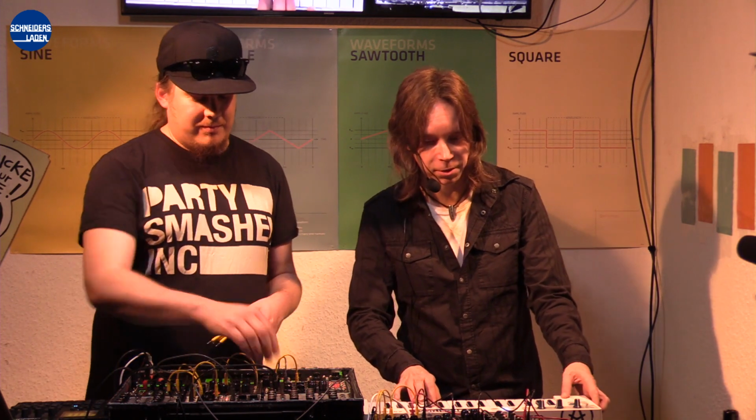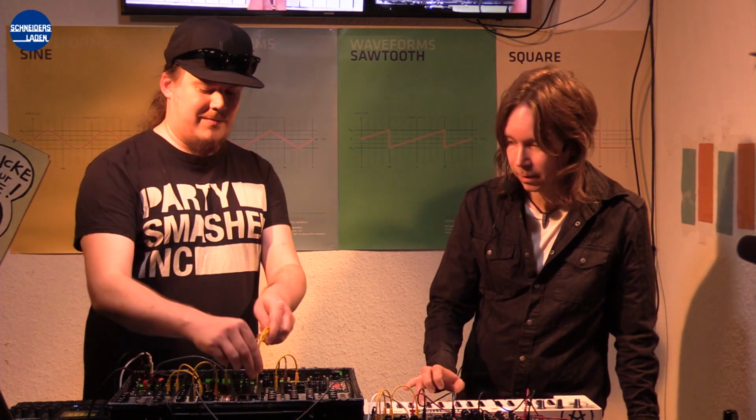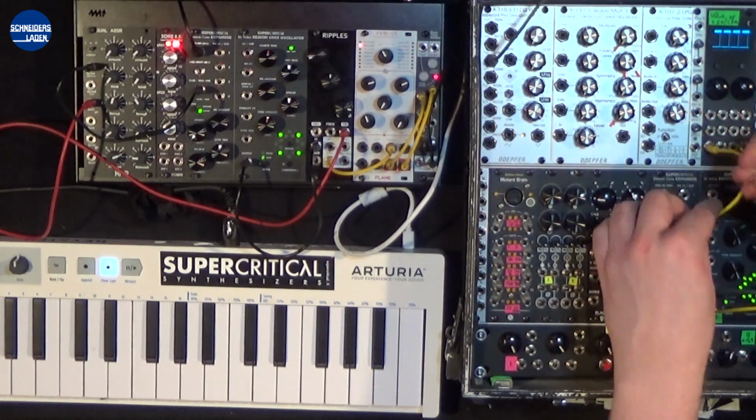So this is a MIDI only feature, so it's only relevant if you're using the expander. I'm patching something cool here, so yeah.